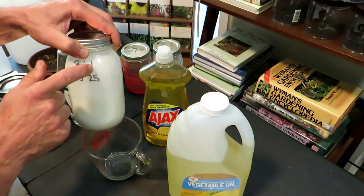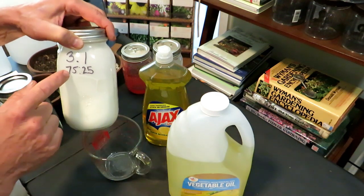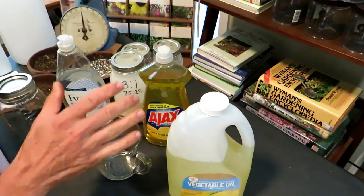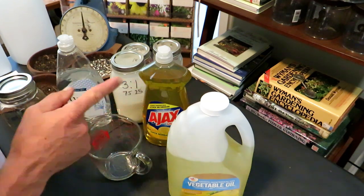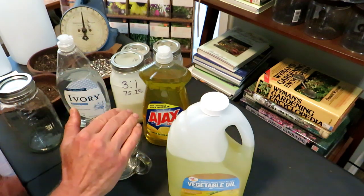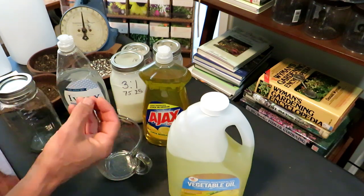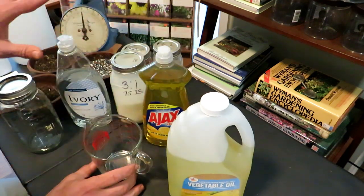This is three parts oil, one part dish soap. It's basically in a tablespoon: 75% oil, 25% soap. This is a smothering oil insect spray — you want the oil dispersed through the water when using a quart or gallon sprayer, so that when you spray the leaves, a fine layer of oil covers the leaf. Oil will cover eggs and soft-bodied insects. It closes the holes in insects where they breathe, smothering them, and also smothers the eggs by disrupting oxygen exchange. It's really effective and has been used for centuries.